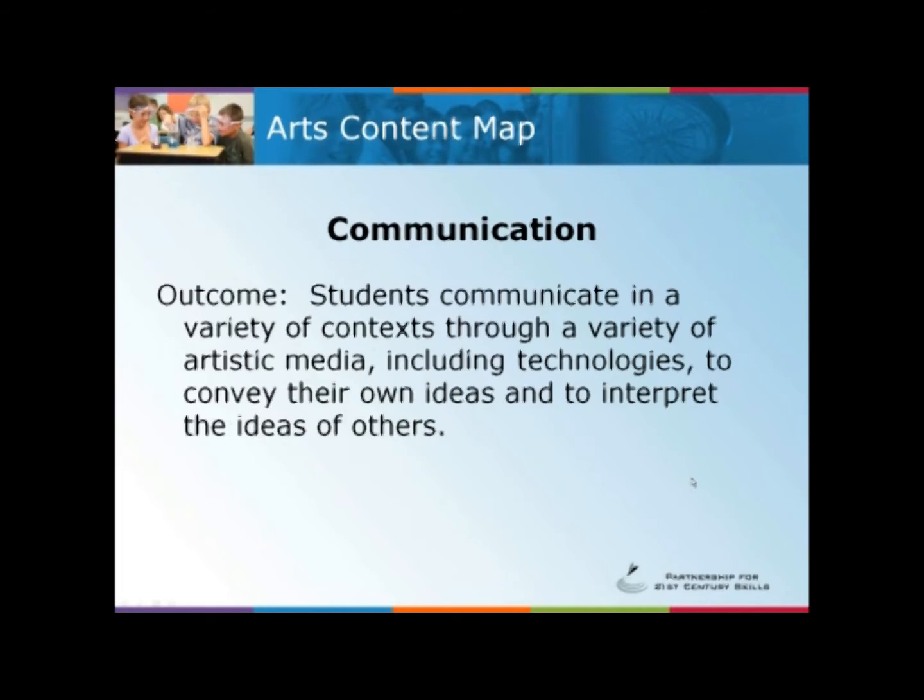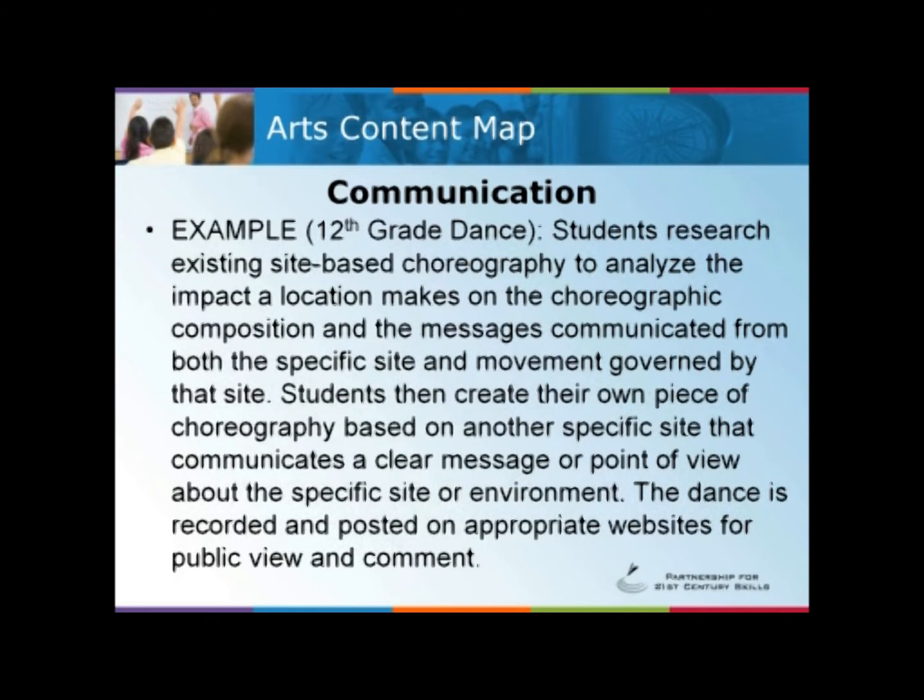Let's take a look at communication. The outcome for that, see, is that students communicate in a variety of contexts through a variety of artistic media, including technologies, to convey their own ideas and to interpret the ideas of others. The example is in dance. Students research site-based choreography to analyze the impact of a location, and then they create their own piece of choreography based on another specific site that communicates a clear message or point of view. We actually have some examples of students doing this one and doing some very fine dances.